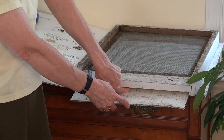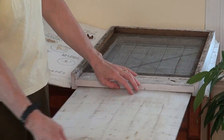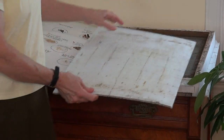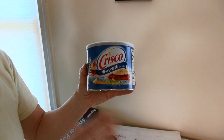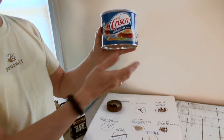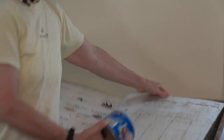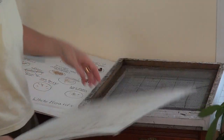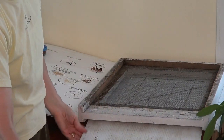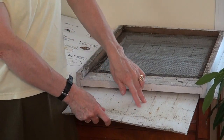without it getting scraped. If you want to test your technique, one thing I found helpful for me was to use some Crisco, smear the board with a paper towel and maybe 1 to 2 tablespoons of Crisco, and then I sprinkled black pepper on it, simulated mites, and then made sure that I was able to slide it under the hive without disturbing the pepper.